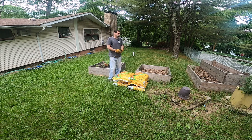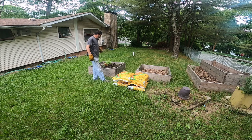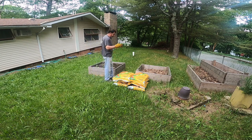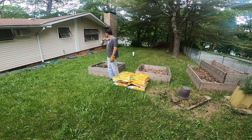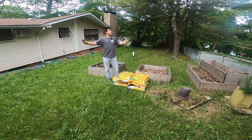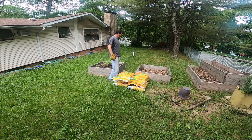We're outside here working today. As you can see, I already got one garden bed taken care of and planted. I have this basil that I need to get in here. I got all my soil ready to go to put in here. I also have some black mulch that I'm going to be putting down along the side of the house right here to try and make it look good. And then I'm going to be mowing the lawn. Hopefully it doesn't rain. It's not calling for rain, but it sure looks like a lot of rain. But we're going to try and get this done today.